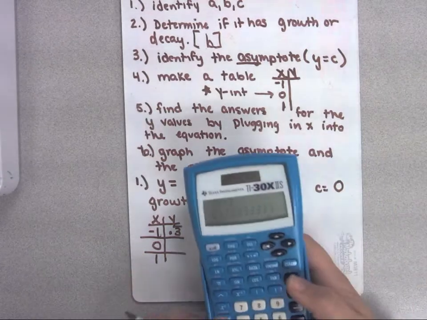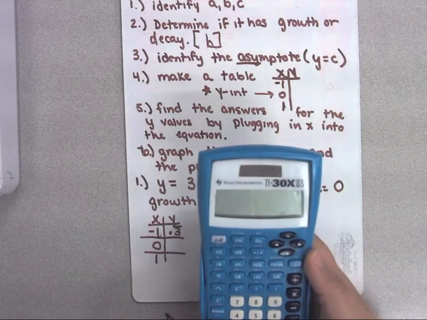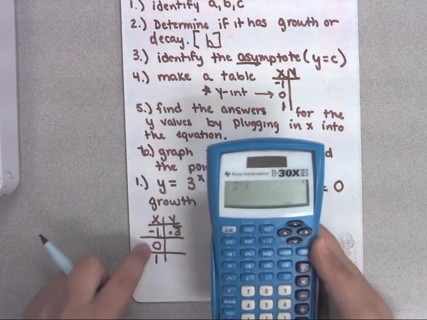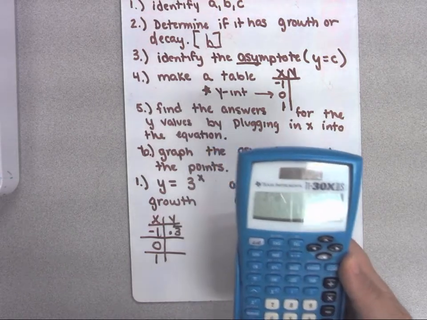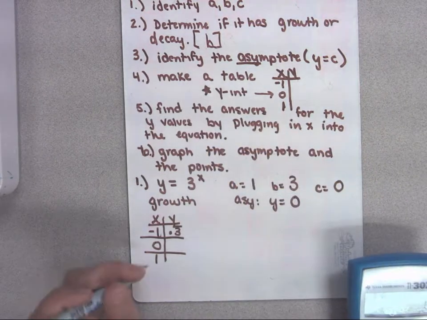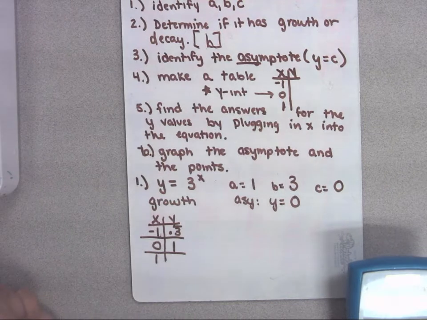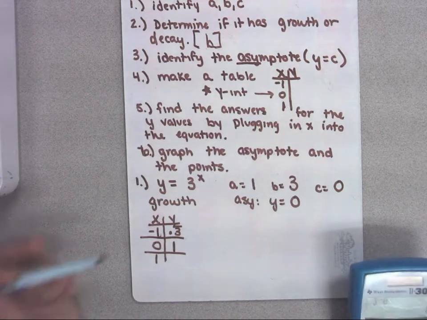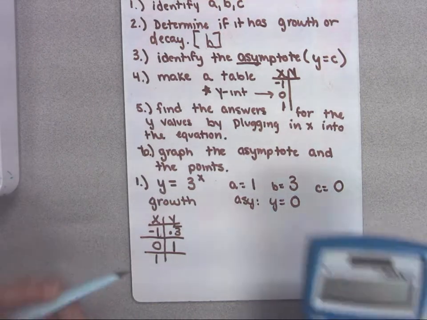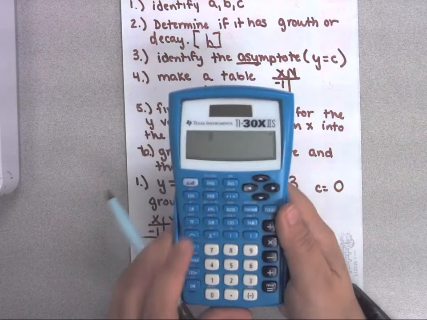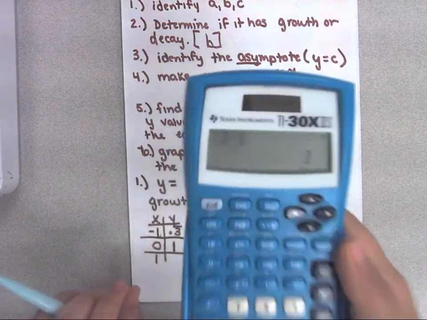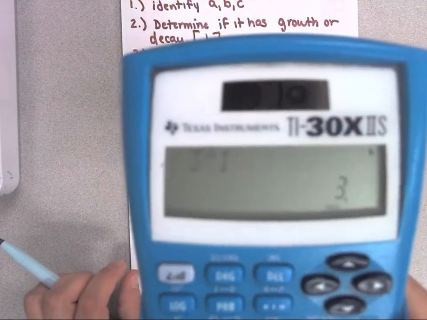Now we're going to do the same thing, so I can clear it if I want. Now it's 3 to the, but now I'm going to put 0. Nope, anything to the 0 power is 1. Now I'm going to type again, 3 to the x. Now 3 to the 1. 3 to the first. Did you get the same answer as me? Yeah.